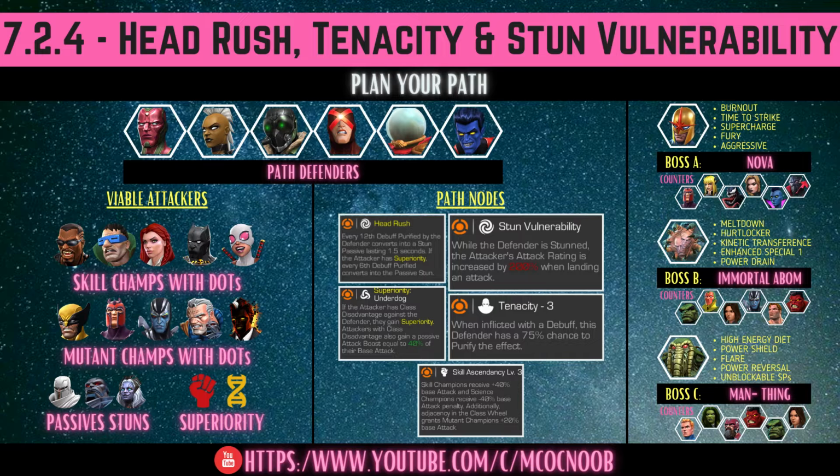And also there's going to be Skill Ascendancy level 3, so your skill champions will receive 40% extra damage, and mutant champions will gain 20% extra damage. Just avoid using science champions because they get a minus 40% attack penalty. Some other champions that work really well are the ones that can passively stun opponents. For example, your Magneto X, your Storm Pyramid X, and also Apocalypse work really well here.